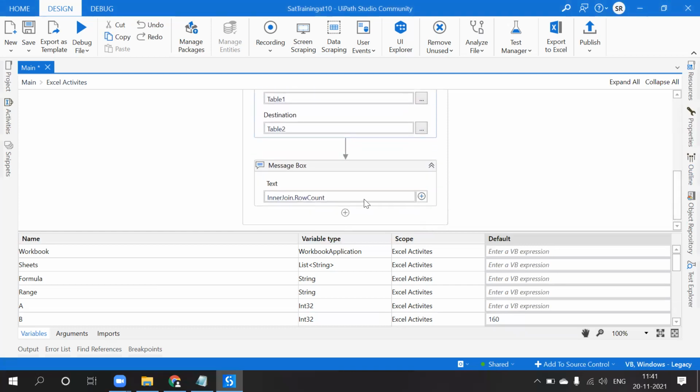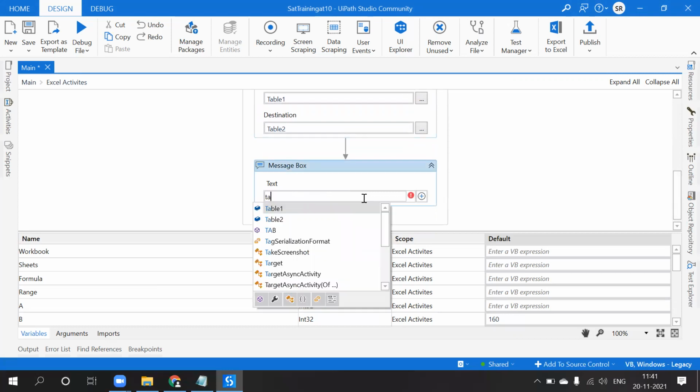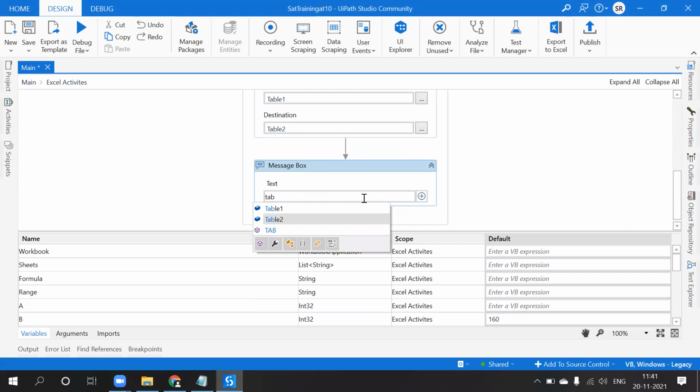So what we have to see is table 2, right? We are merging the data from one table to another table, and we are keeping the data in table 2. Table 2 dot rows count.